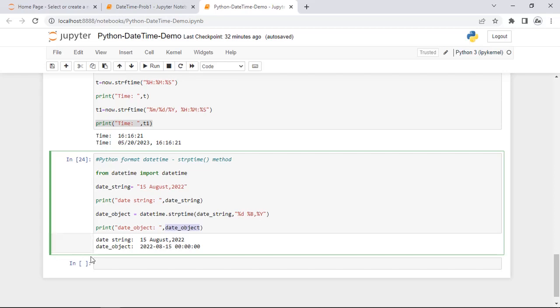So here %d is used for the day, 15, and %b is used for the month, to convert the month if it is in the full name, and then year.